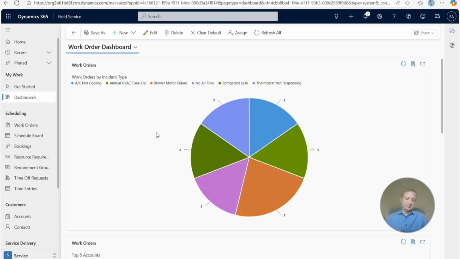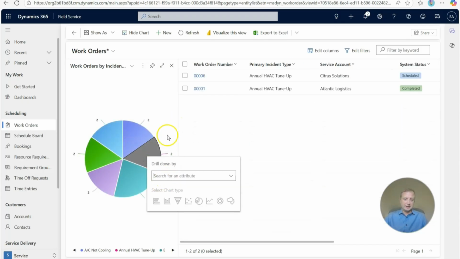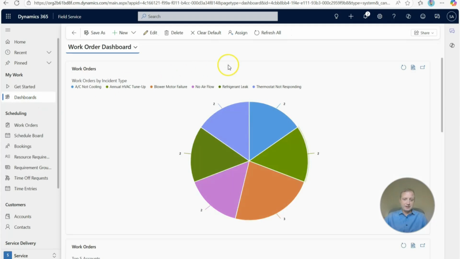This is a layout that is all editable. So an end user can come in here and decide which charts they want to see. And if you want it split up into multiple columns, you can do that. There's also this icon to view records. So that's basically a shortcut to that list view that we were looking at earlier. So now I'm not only seeing that chart, but I'm seeing the list of records that are included there kind of side by side. So that's also a nice feature.